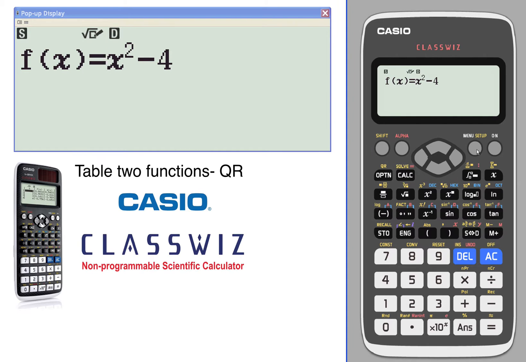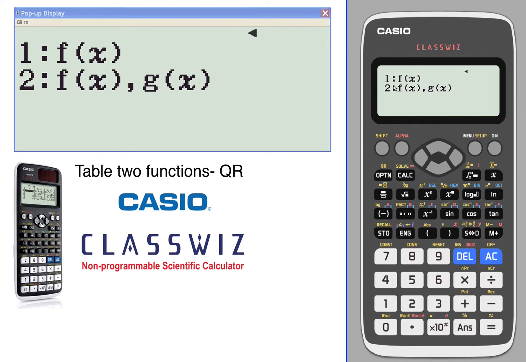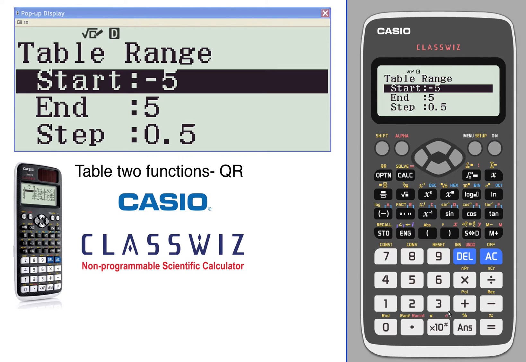First function f(x), we've got - remember setup, we went into the setup, we went into the table and we chose two functions. x squared minus four being the first one, second one we're going to go with x plus two. Our range is negative five to five.